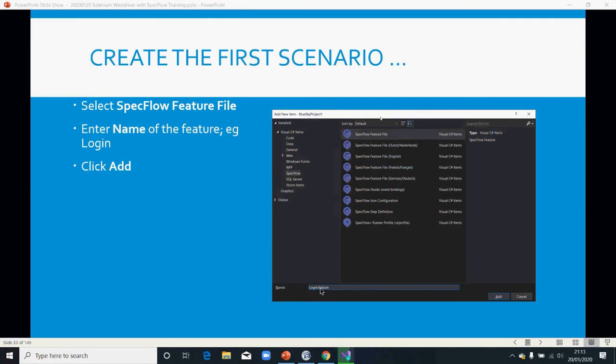I'll go back and talk about the extension of other ones too, because this could come up in an interview. I've been asked in an interview before, what's the extension of a feature file? It's basically .feature. So you need to know that a feature file will have .feature as its extension.